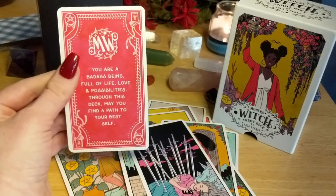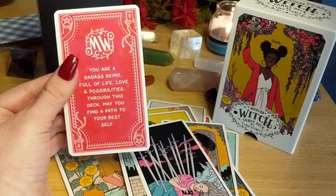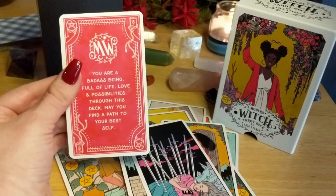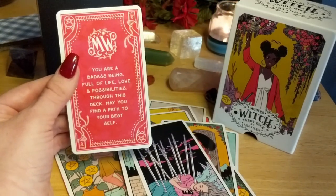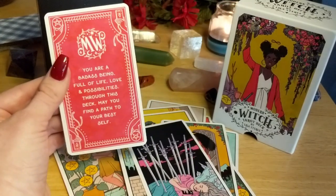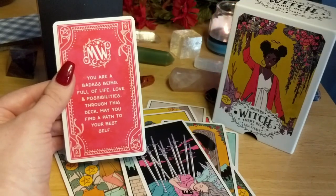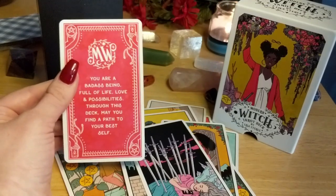So I give this deck a 10 out of 10 easily. It is very worth your $24.95. I would highly suggest it for beginners, for intermediate students of tarot, for advanced practice, you know what I'm saying, for everyone. It's a great deck. I can't wait to use it and to give it a good interview and to start going live with it and to start giving readings to myself and to other people with it. It's truly probably one of my favorite decks that I've received all year. And it's November, the end of November, so that's saying something.